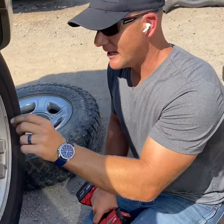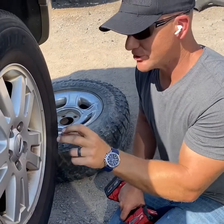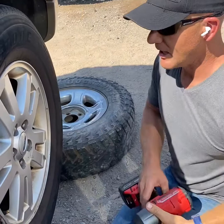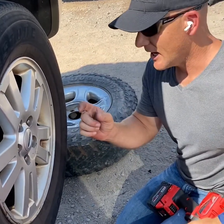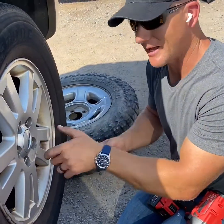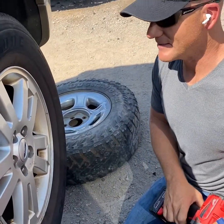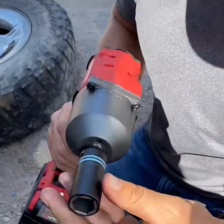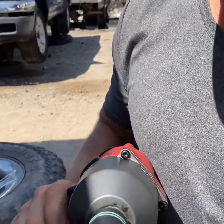Regardless, it is distorted to the point that the traditional static socket will not go back on it. So what is typically offered as a solution is using a size larger. It's beat onto the lug nut and then they can attempt to get it off. So what we are offering as a solution is the Merrick lug nut tool.